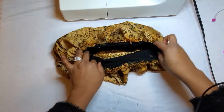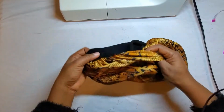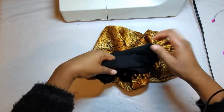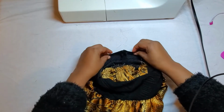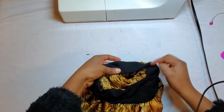So this is what we have here, and we'll turn it to the right side, and the next thing we'll do is just to fold it in, and starting from where we joined, we're going to fold it in this way like this and just sew along this line.